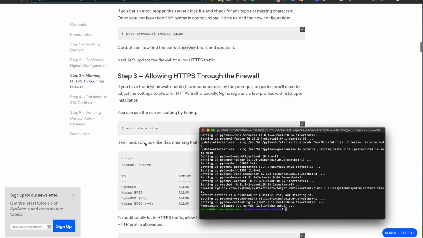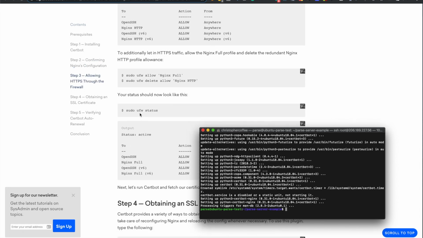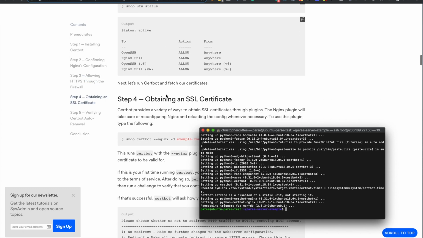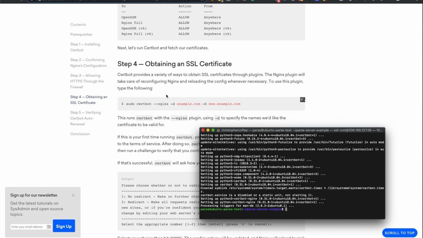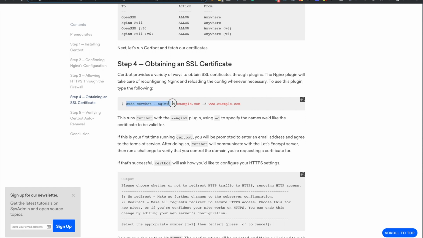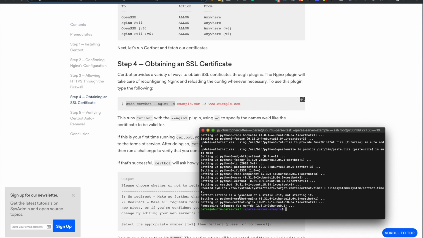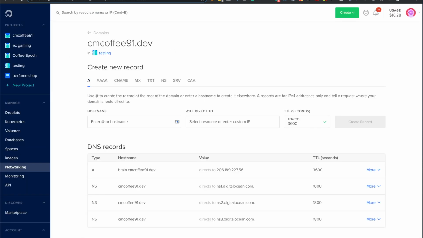So we don't really need to do any of this. As I told you, I'll show you how to do UFW later. That can mess you up bad if you don't know what you're doing. So next we'll do this. So I'll just copy this part, and you could do the regular domain. You could put www, but if you do www, you'll have to add the A record. So www is actually a subdomain. So anyways, we'll do brain. But you really don't have to type it out. For sanity check, I'll just copy right here.